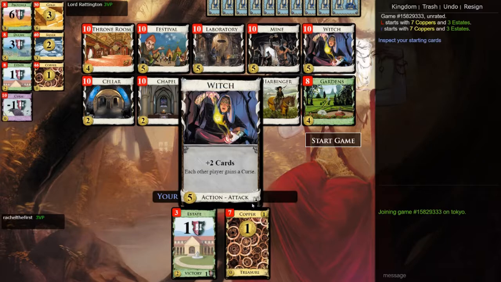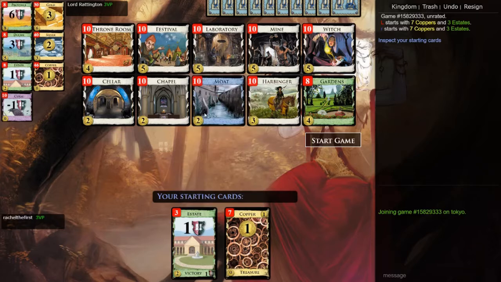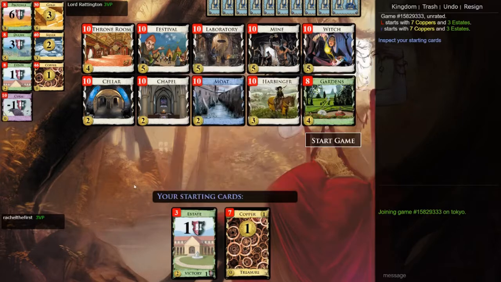So, the witch is an attack. You get to draw 2 cards, and each other player gains a curse. Curses are over here. They're worth -1 point at the end of the game for each curse that you have. And remember that you do have a defense against the curses. You can moat against them. So if Lord Rattington plays a witch and I have a moat in my hand, I can reveal the moat so I don't have to get a curse.